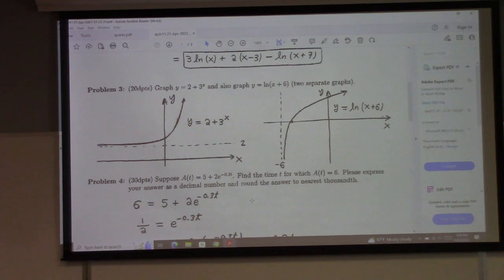Did you want us to draw the vertical and horizontal asymptotes? No, I mean, if you didn't draw the asymptotes, it would be okay. It still might be right. Kind of depends on how sketchy it is. What if we didn't draw the horizontal asymptotes and we got it wrong? Well, there's that.